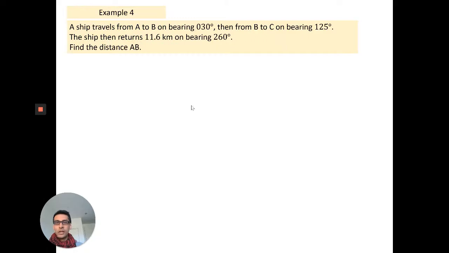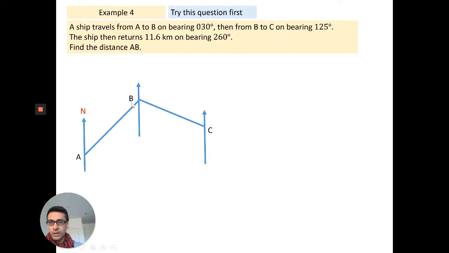Here's what I have. A travels on 30 degrees and then 125, and then back down. Let's label what we know: 30 degrees is there, that's 125, 11.6. Now, a key tip here is you want to keep the bearings less than or equal to 180. So when you're given a bearing of 260, you know this angle here, the external part, is 260, but I'm going to split that up into 180 plus 80.